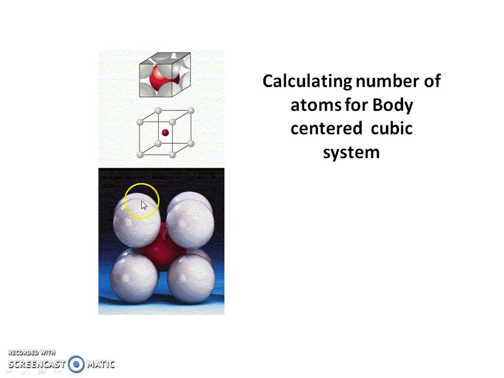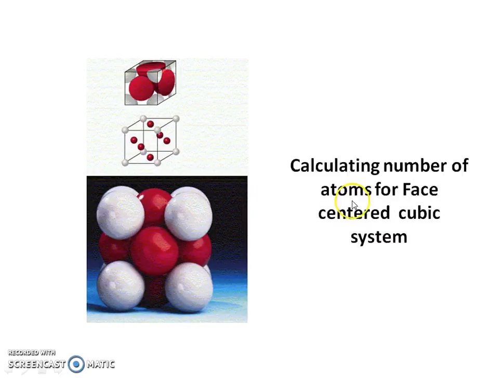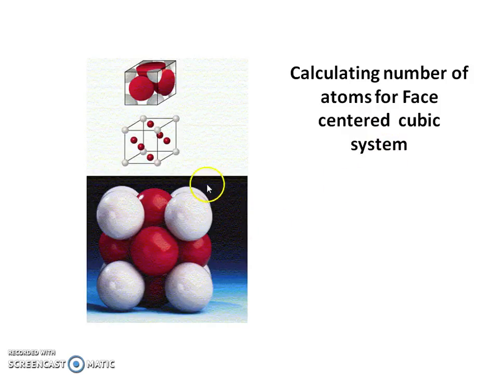You can see here there are corner atoms. In addition, there will be one atom at the center. That is why it is called the body centered atom. The next system is the face centered cubic system. It is also a cubic system, but the arrangement of atoms is something different. You can see here, this will give you a clear picture. If you take one face of this unit cell, you can see at the center there will be an atom. So that is why it is called the face centered cubic system. Now you can calculate for body centered and face centered.